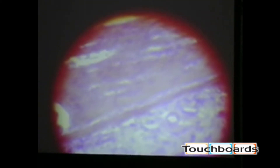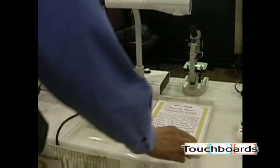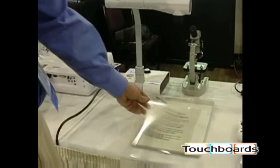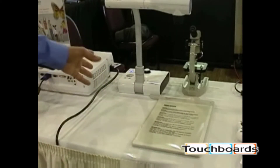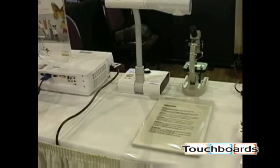To return to normal mode, simply reverse the process and turn Microscope Mode off. Transparencies are also a snap — no backlight needed. Simply place the transparency on the white background and it will show up on the screen just fine. Snap a picture, store it on your SD card, and play back your transparencies anytime without having to bring them out again.